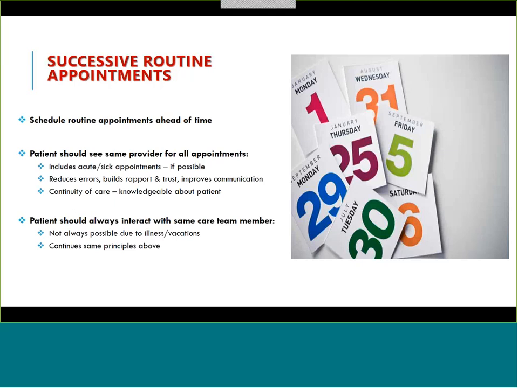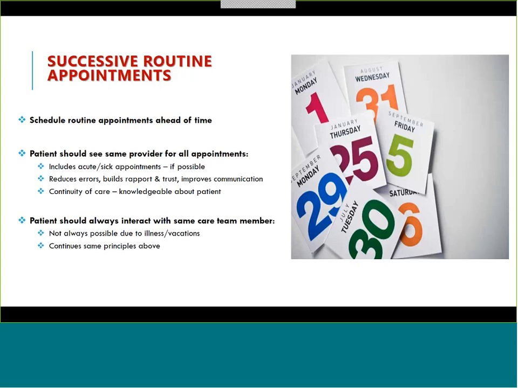You would want to explain that to the patient ahead of time, that in this program we like to have a very coordinated schedule, because I know sometimes patients like to say, well, I'm not quite sure what I'm doing then. But if you explain to them the expectations ahead of time that we will be scheduling out your appointments with your same provider every visit for the next year, or at least for the next 6 months, then they will be more compliant if they know that that's an expectation.